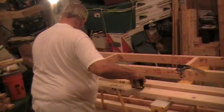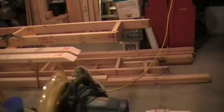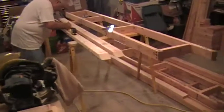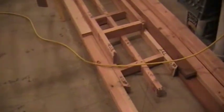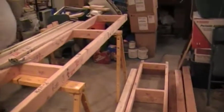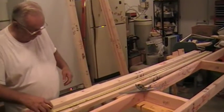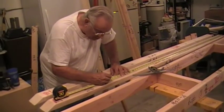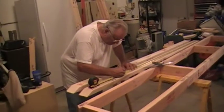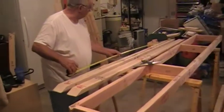So we can put it together a lot quicker. So what are you doing here? Getting my parts ready for a storage shed. I believe in making sub-assemblies so that when you are at the job site, you can put all these items together and square them better, because you have everything sub-assembled. It's like a puzzle. You put all these little pieces together, and before you know it, boom, it goes right together in a hurry.